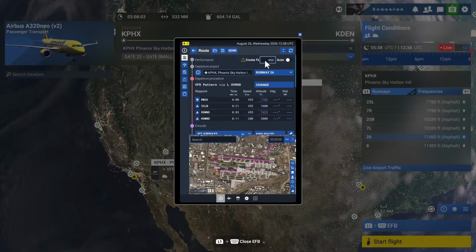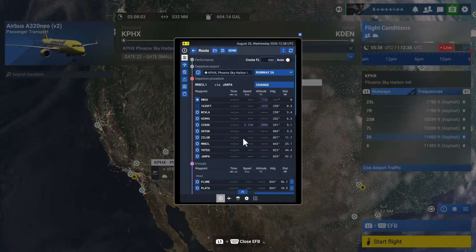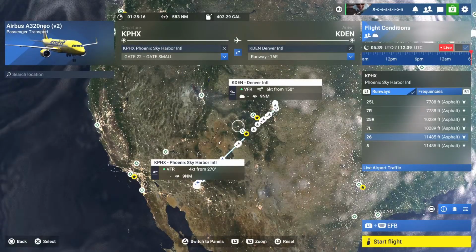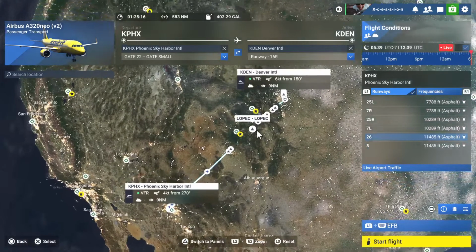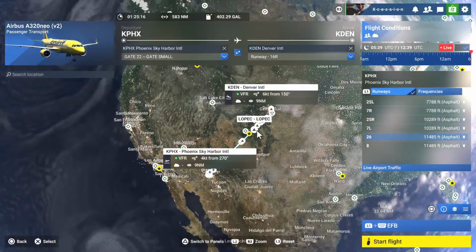All right, now I'm just setting up my altitudes and my flight plan. Okay, and then I'm sending them to my avionics. It's because it's going through the mountain.